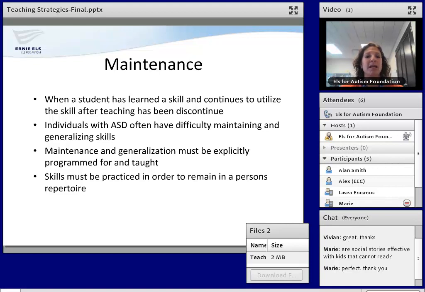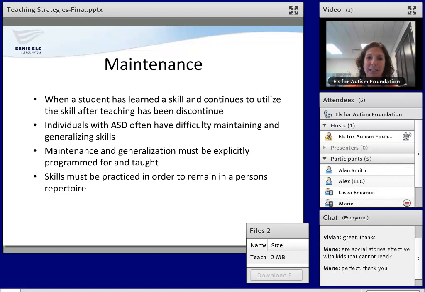So we really want to make sure that students are having an opportunity to practice mastered skills across time. So after we teach a skill, we want to make sure that we don't just put that skill away and not address it again, that we're consistently reviewing it so that the student is able to maintain the skill that they've learned. A great example of this is when students take foreign languages.